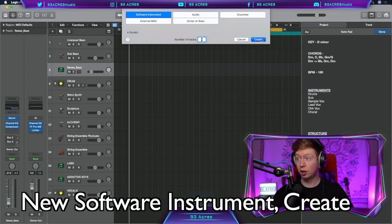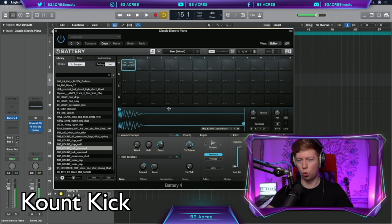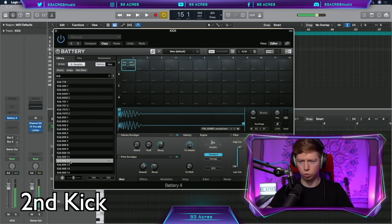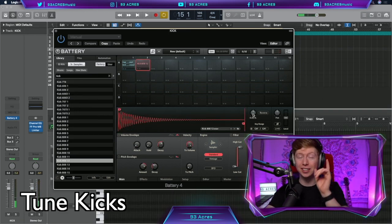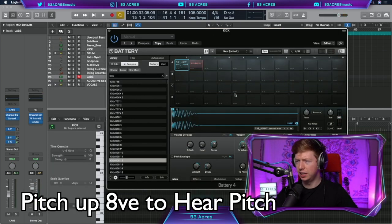New software instrument. Great. Native Instruments Battery 4. Count kick is lovely. We might need a second kick. Let's go with this big 808. Let's make sure it's tuned to D, so I'll pitch it up an octave. Minus 2 semitones, and minus 3 for the count.